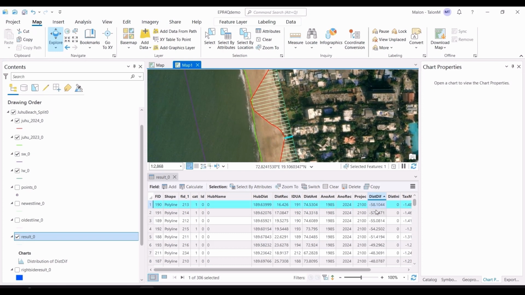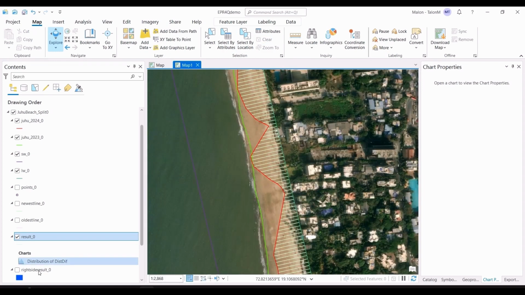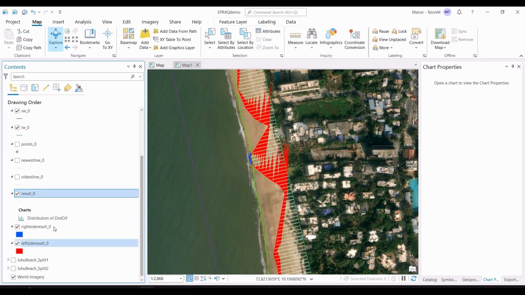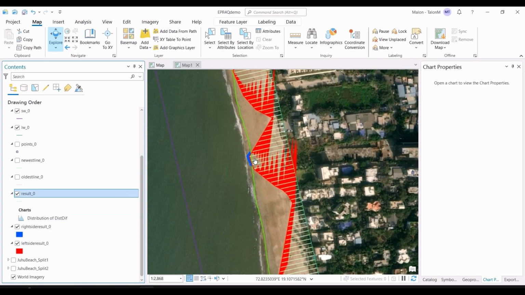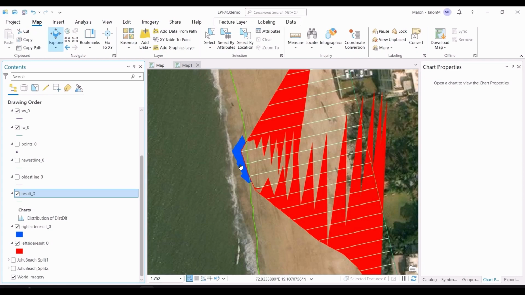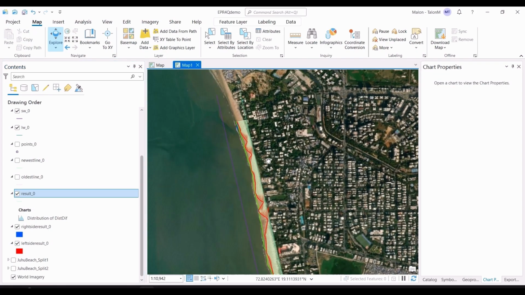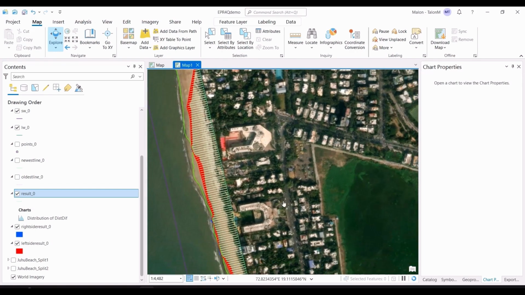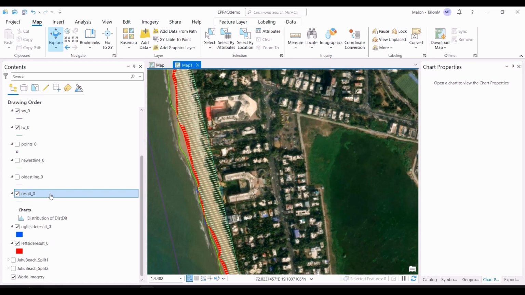So I have also validated by clicking on the attribute. It shows me that the highest diff, which is 58 meters, is on the point where I had shown you the maximum erosion was. So the rendition of the output is correct, and the right side and left side results, the blue colored ones, are accretion. You can clearly see that the recent shoreline extends beyond the previous shoreline. So it is a good candidate for accretion over the long term projection. Even at this end it may be slightly debatable, but beyond that, even the red line, which is erosion, seems reasonably accurate.